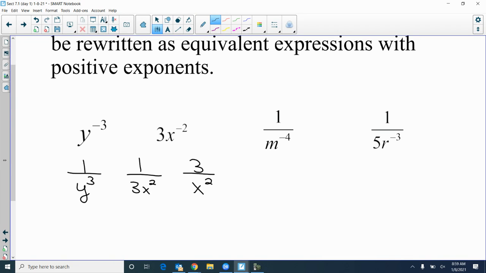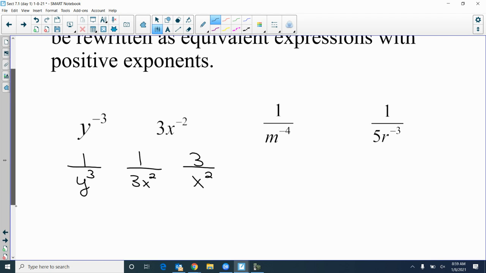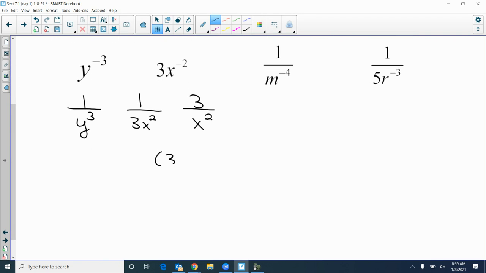The 3 is not to the power. What Zach said would only work if it was this, because then both of those are to the power, and you would have to write it like that. So you really got to be careful here. In this case, think of it like the 3 actually does have an exponent. It's +1. Every whole number is being raised to +1. We just don't write it.